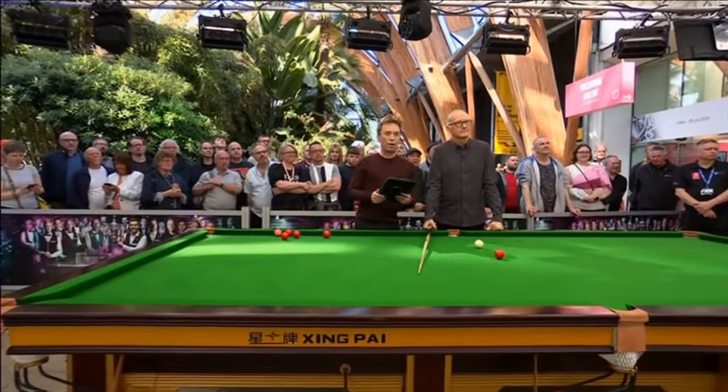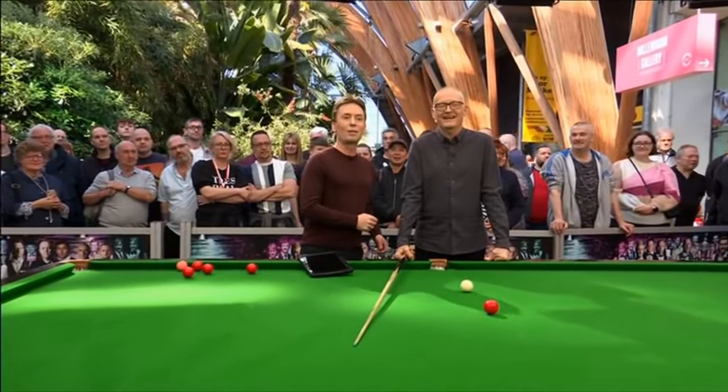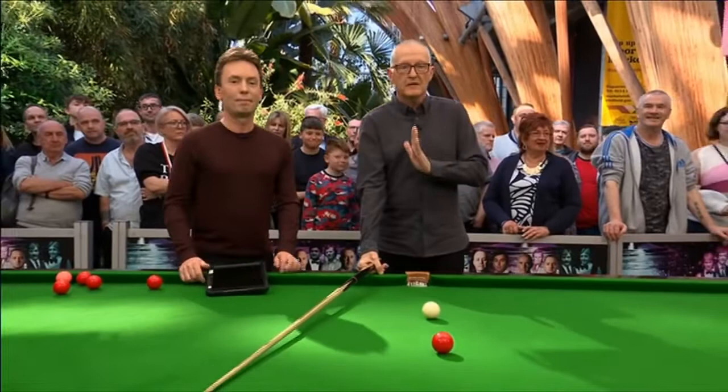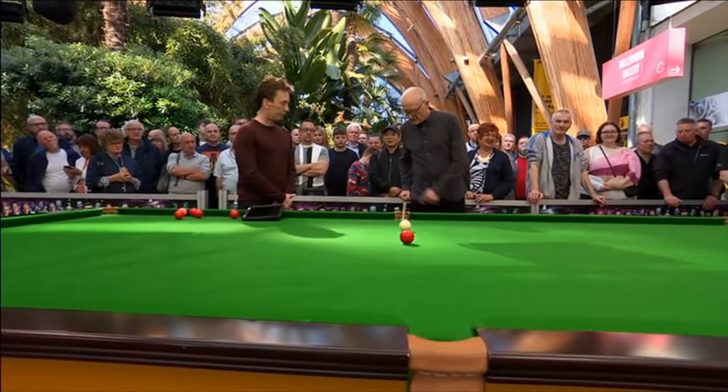What is the theory behind that? Steve Davis, six-times world champion, is going to explain. Well, there are a lot more players standing behind the shot these days. One of the big advantages is that you actually see the shot from above, directly behind. The old-fashioned way of trying to teach somebody was: there's the line of the shot — put your right foot on the line, your cue runs over your right foot so you can see it. A coach might say, get your right foot on the line, put your cue over the line.